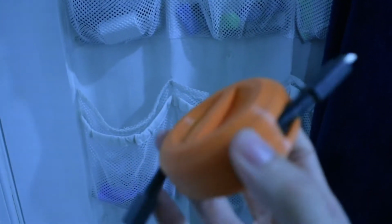You just use these to wind up cables, and I had so many cables that were just way too long and taking up space that I needed to wind up. These are all audio cables up here. Here we have some USB extensions and a few odd little cables that I don't really use too much. But like I said, I'm not going to try to go over every little thing.